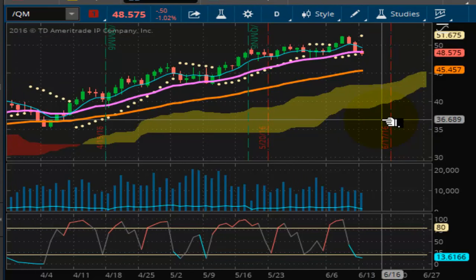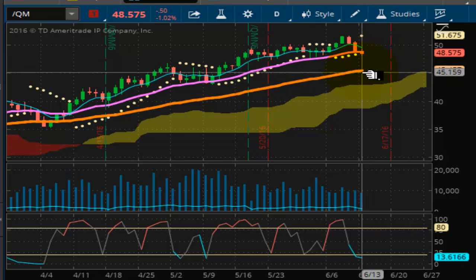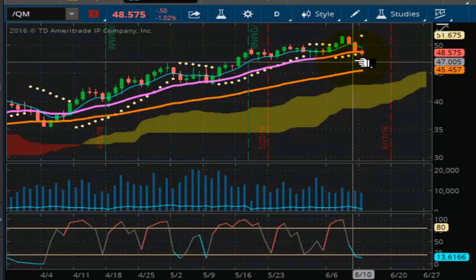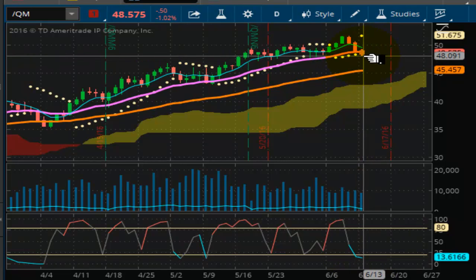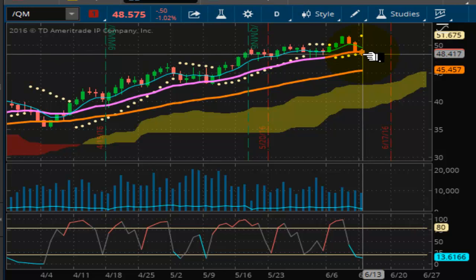Switching our focus now to crude oil. Crude oil has officially entered a negative pulse wave scenario on the daily chart. Upward resistance is at $51.67. Right now the market could find itself in free fall, headed back down toward the long-term trendline support of $45.45. We are oversold now, so we could reverse here and just hang out at this price level. We do have minor resistance overhead at $49.62, so we have to keep our eyes open for crude oil.